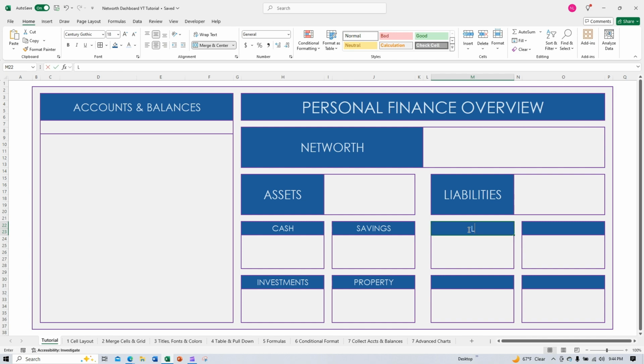This is going to say loans, debts, taxes, and collections. And those are the categories that I like. Pretty much everything falls under these categories. These are asset categories, there's 4 of them, and these are liability categories. There's also 4 of them. So it makes it nice and easy.